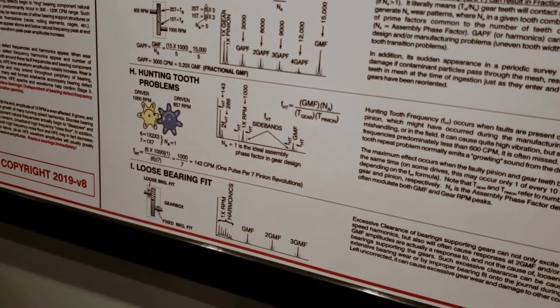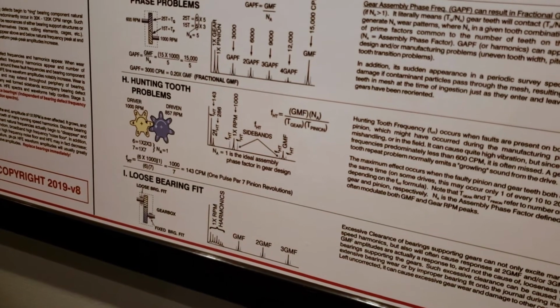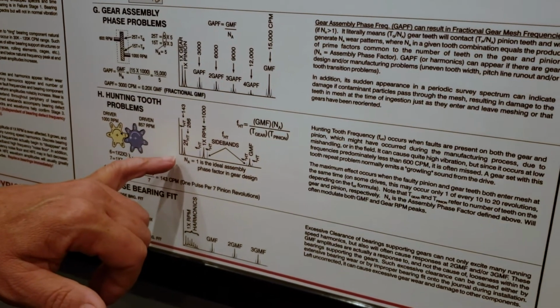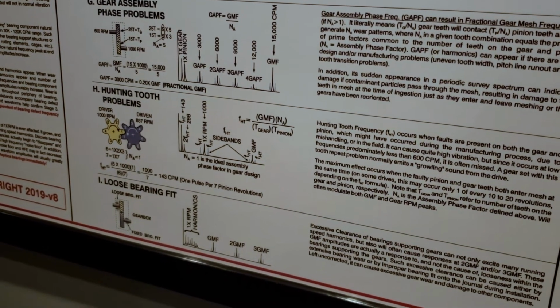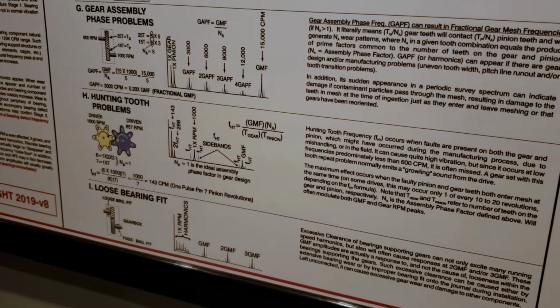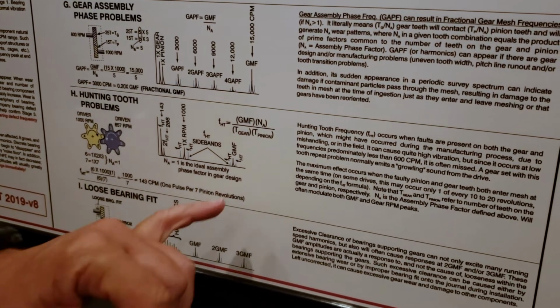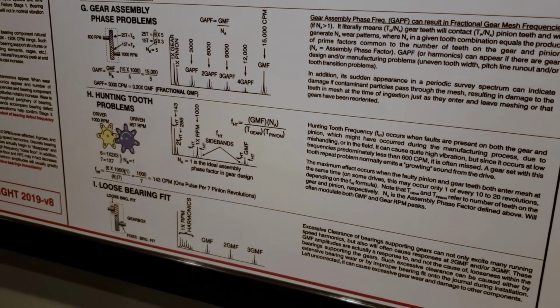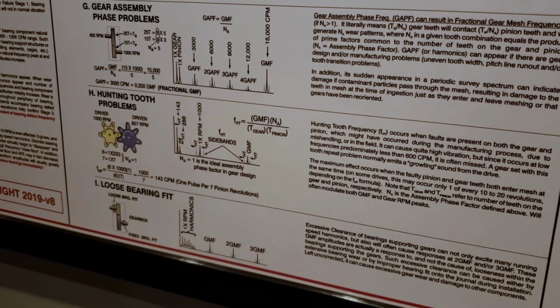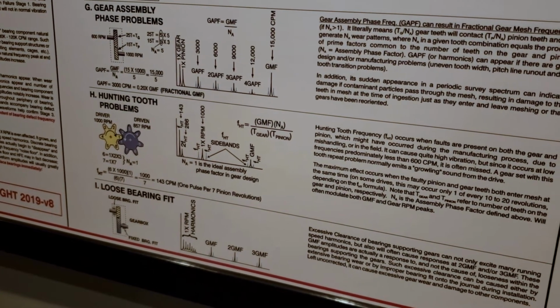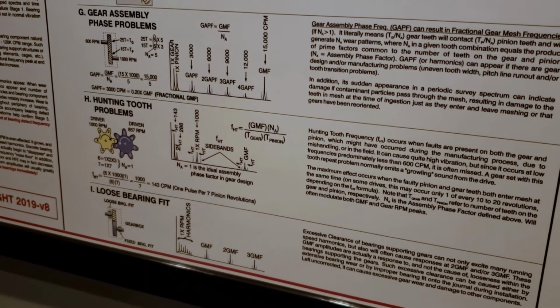The magnitude of the sidebands is usually proportional to the severity of the problem. In order to be able to see the hunting tooth frequency and specifically the sidebands, it's important that the spectrum has good enough resolution, and depending on the maximum frequency setting for the spectrum, you may require 3200 or 6400 lines of resolution to be able to separate those little peaks in the spectrum very clearly.